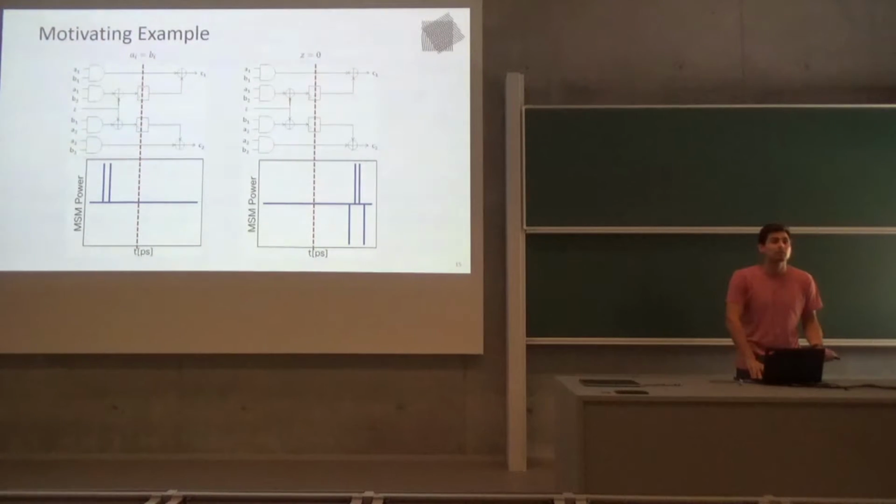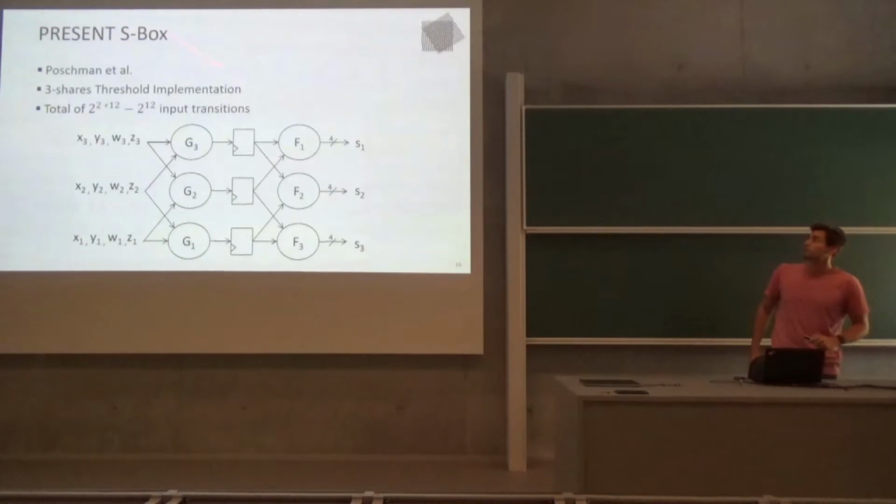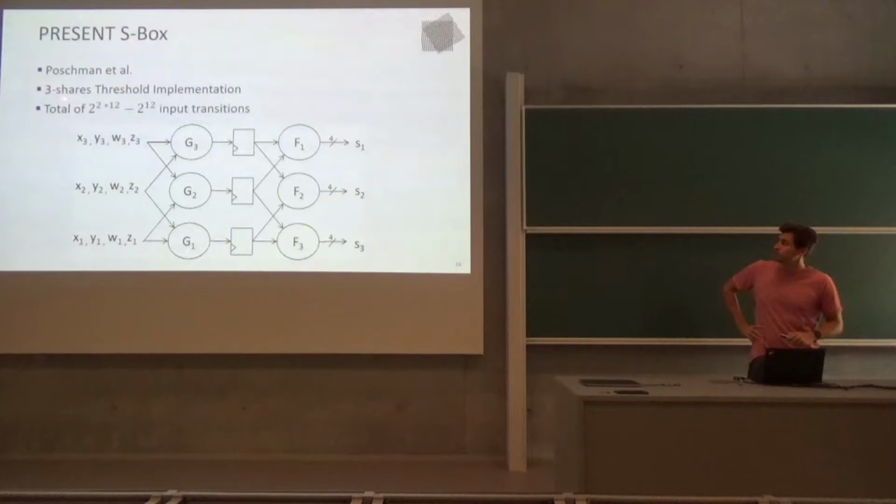We've tested our framework on a couple of other circuits. One of them is the threshold implementation of a PRESENT S-box, which is about 350 gate equivalents, so it's a bit bigger, but still a very small circuit. Since it has 3 shares and a total of 12 inputs, the total number of traces you can collect is equal to the number of possible transitions, which in non-trivial cases is around 16 million.